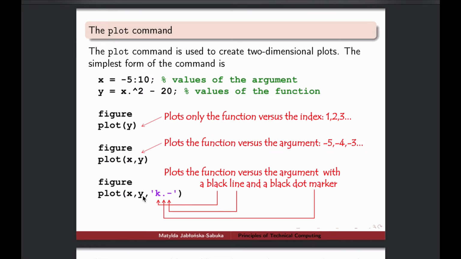Well, after you give the information what you're trying to plot, there is the place to give the specifiers, or to change specific properties of the plot. In a simple way, if you only want to modify the color of the line and its style, and you choose one of the standard colors, you can do it by simply telling the short letter for the color name, and then giving the line specifiers in here.